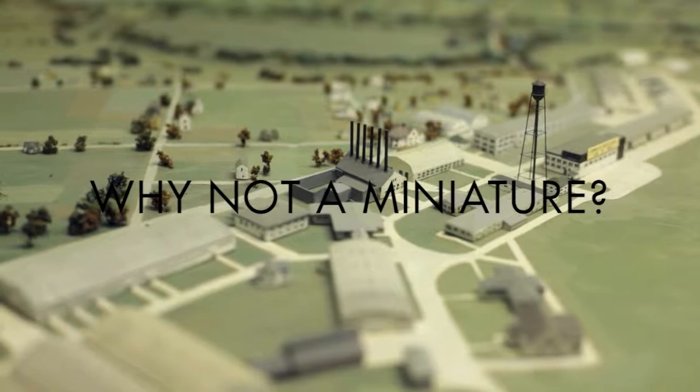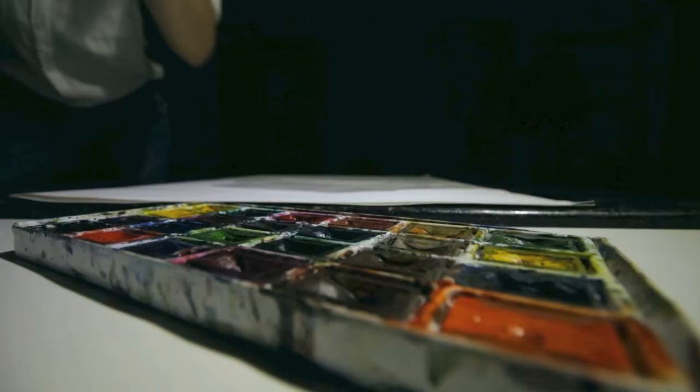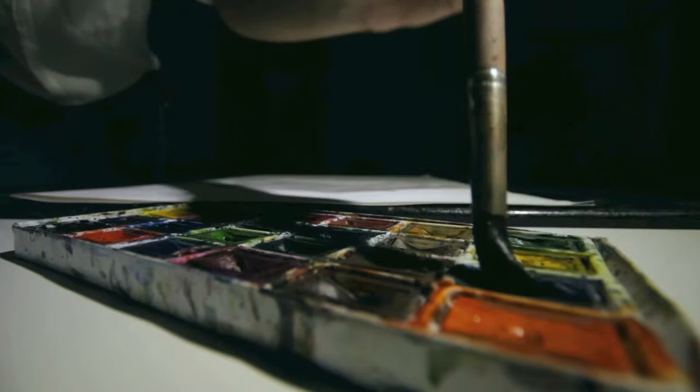They don't look real. Transporting them is a hassle. They take up space. And how do you use those to give someone an interior tour anyway? Stills and animations, on the other hand, take up zero space and can be displayed on websites and TVs or burned onto DVDs or Blu-rays that buyers can take home.